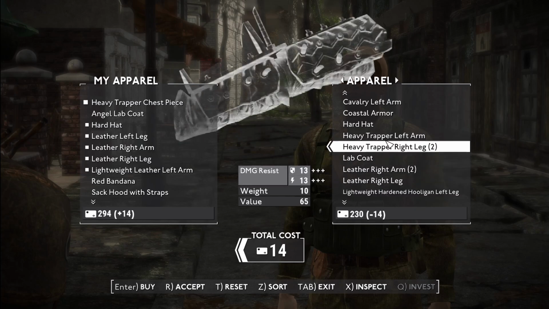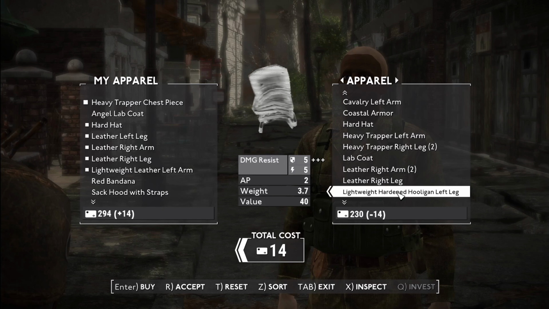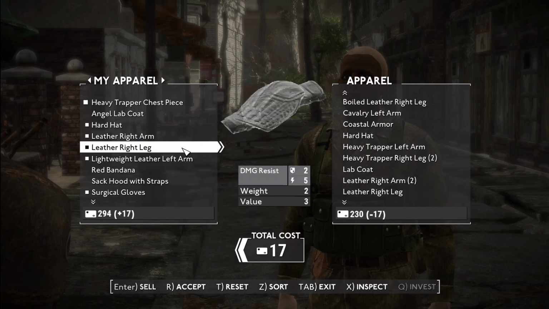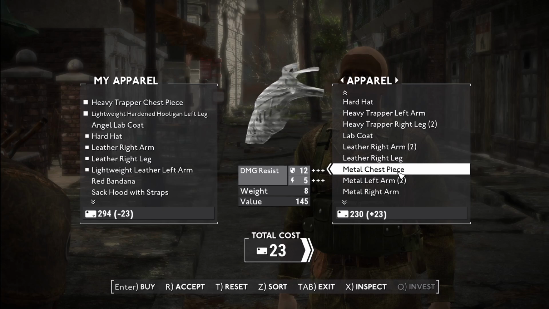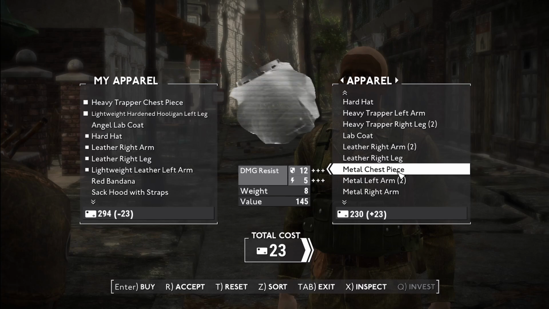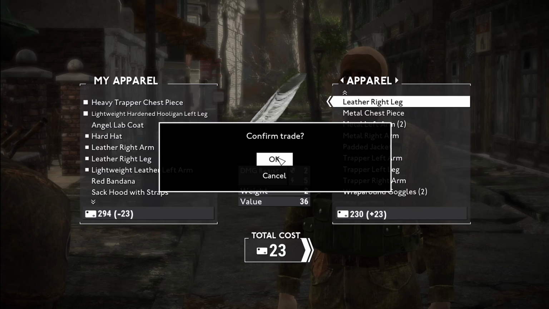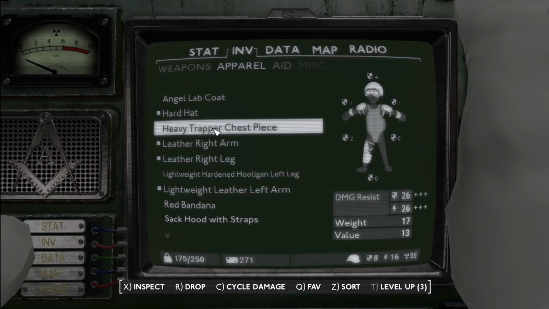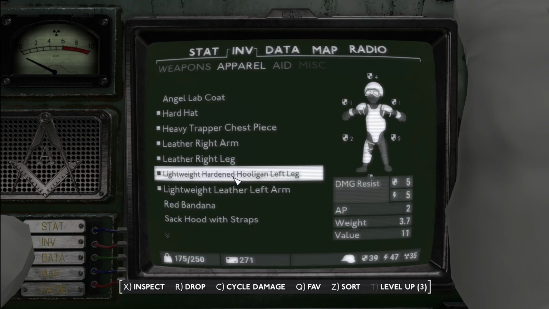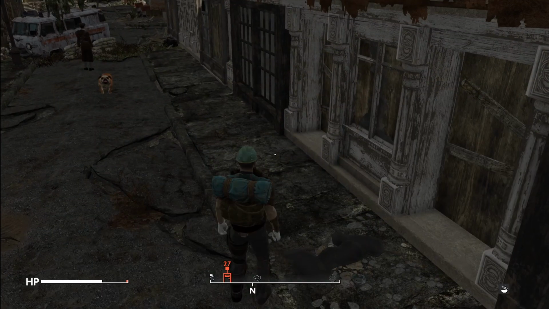Is there anything else that I really want? I could buy these. They're way better than what I'm currently wearing, but lightweight hardened hooligan left leg. What am I wearing on a left leg? Leather left leg. Sell that. What's the lightweight? Costs 40. Let's take that. So I'm giving them 23. Accept that. So what that does, yeah, look at that. Much, much better armor. A little bit more weight, but I'll take it.